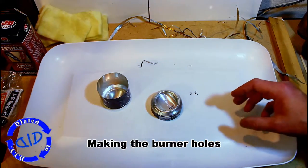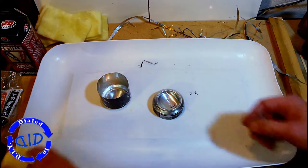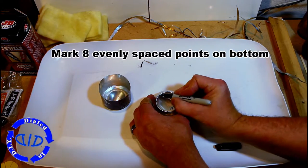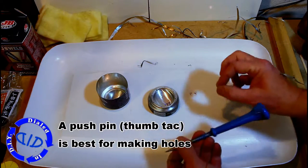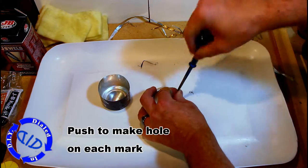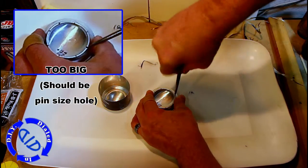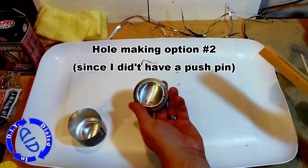We're now going to take the smaller piece and make our burner holes. The first thing you're going to do is mark where you want your holes to be. You can be really precise and make a template like I did here, or you can just rough in where you want the holes to go. When we're done we're going to have eight spaces marked that are pretty much evenly distanced. I'm using a big hole punch here to make these holes because I can't find my preferred tool, which is actually just a thumbtack or a push pin. Believe it or not, that push pin makes a very precise hole — basically exactly the size I want. Unfortunately with this hole punch my hole on the first pass is a little too big, and that can affect your performance. It all depends on how precise you need this to be for whatever purpose you're using it for.